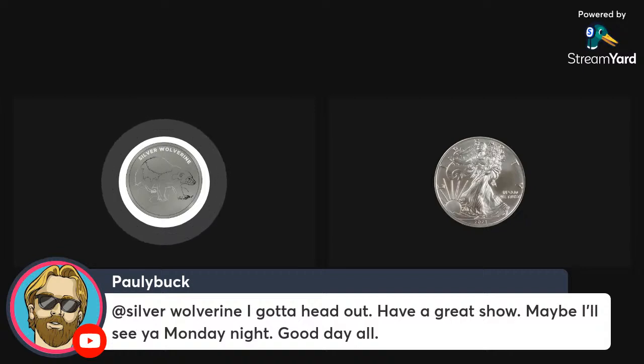Numismatic Stacker says, "Right. I feel the secondary market is good on the coins you like to buy from the U.S. Mint." While the secondary market has been good for stuff you buy at the United States Mint, as of recently you have to buy them for more money. So, have you been doing any spreadsheets on the proof American Silver Eagles from last year? Have you been keeping up with those values? No, I have not. And I probably should, because I think the type 1s are demanding really good premiums as well. I think both type 1 and type 2 from last year are getting good premiums. So I should probably revisit that and maybe do some digging and start a spreadsheet on that, because it seems like the prices on those continue to increase.